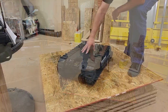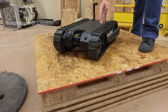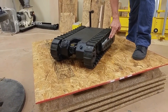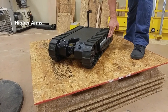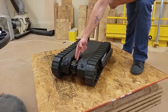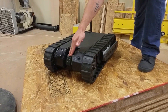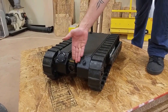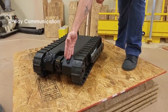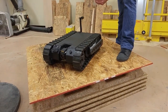Here are some of the features: a weatherproof chassis to protect the robot against rain or other harsh weather conditions; aggressive tread for helping clear obstacles and tackle stairs; flipper arms to correct robot orientation, clear obstacles, and stabilize; a front tilt camera for over a hundred degrees of viewing in the forward, up, and down direction; LED lights for visibility in low light areas; and two-way audio for audio monitoring, giving commands, or possible hostage negotiation.